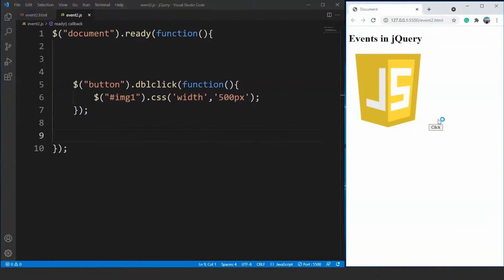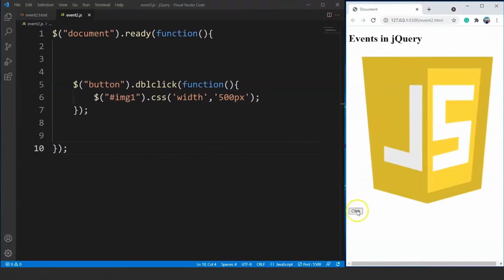Now I suggest you guys watch the previous part because we have been using the same code. I hope you have watched that part before going through this video. So what we did here was we changed the name of the click event to dblclick only, and the rest will remain the same. Now save the program, go to the browser and click on this button over here. You can see the button is not working on clicking it. Now double click on it and it's working totally fine, right? So this is how we can use the double click jQuery event.